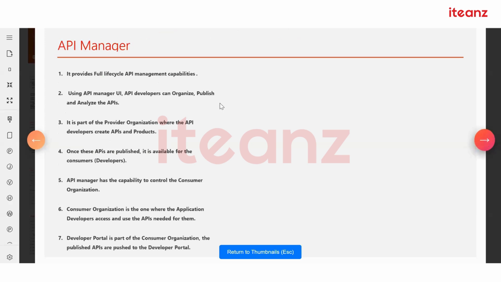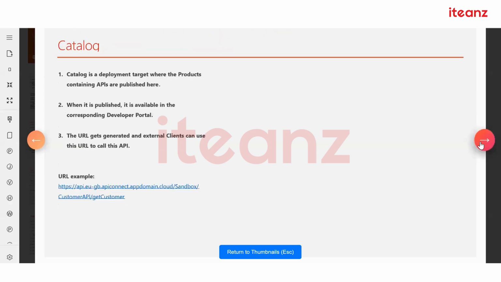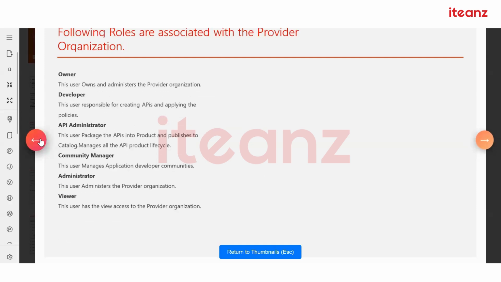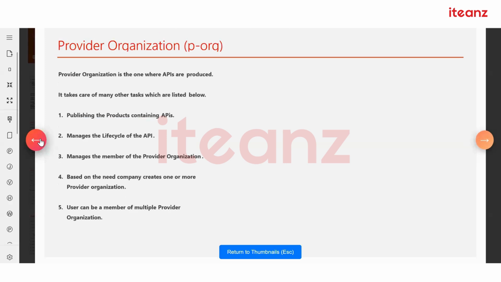Okay. Now we'll see the whole thing. Can you go again to provider organization? Yeah, I'll show you. Provider organization means I am the owner of the account I have created, right? Like I will be the owner. What does this provider organization mean? I'll let you know. Now can you share your screen?